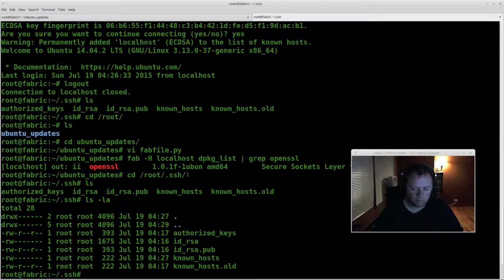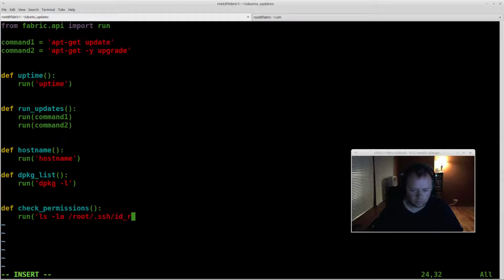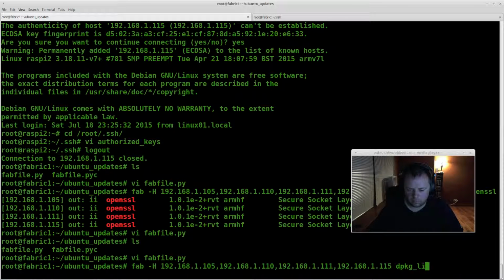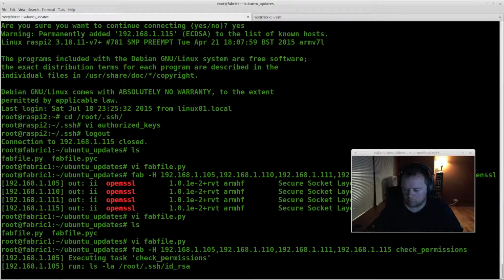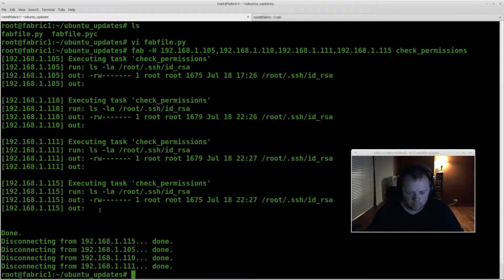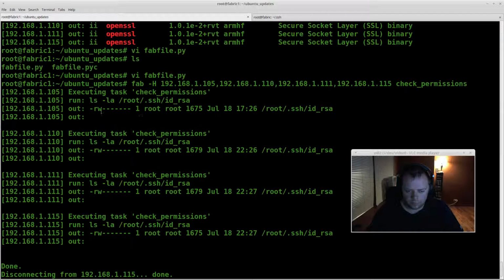What is it called? id_rsa. Check permissions. So just like that, we verified the permissions.